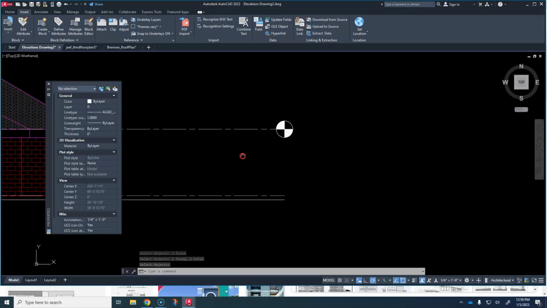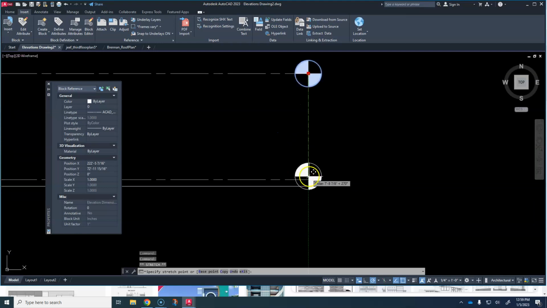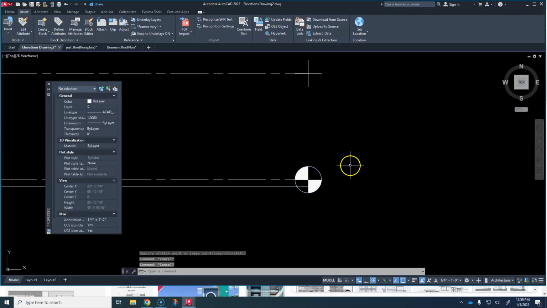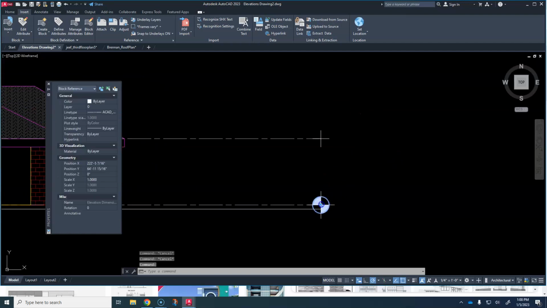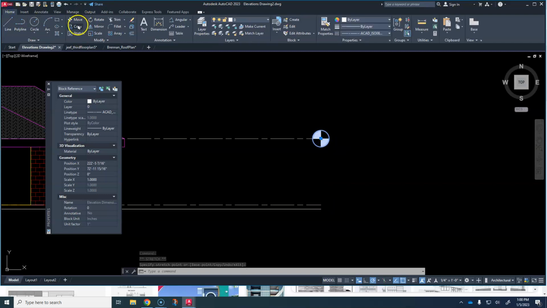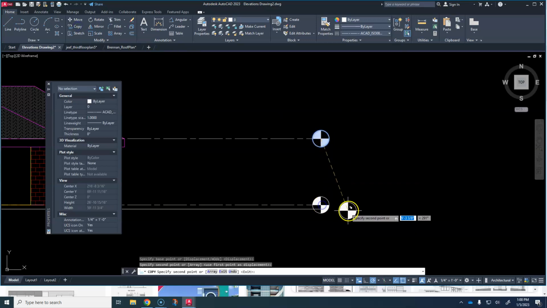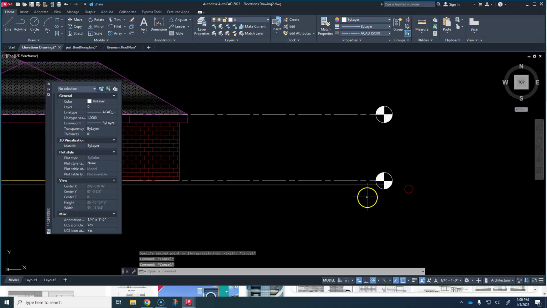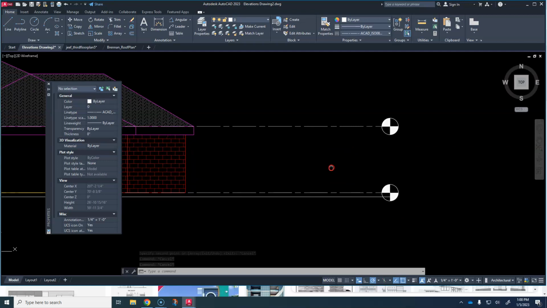All right, so I could take that block, and actually I think I did draw it a little bit large at 12 inches. Probably 6 inches would have been better. Oops, I meant to copy that. So let's go to copy. But it's not a big deal that we made it slightly larger than it needs to be. Okay. All right, so now we need to know what these lines are. So we have to label them.